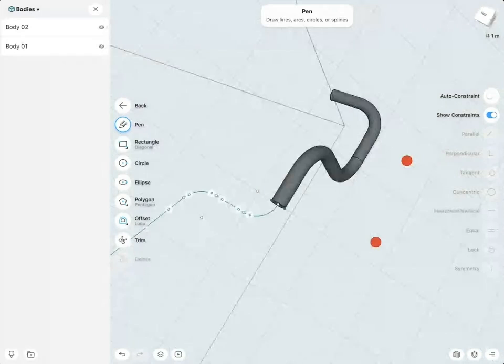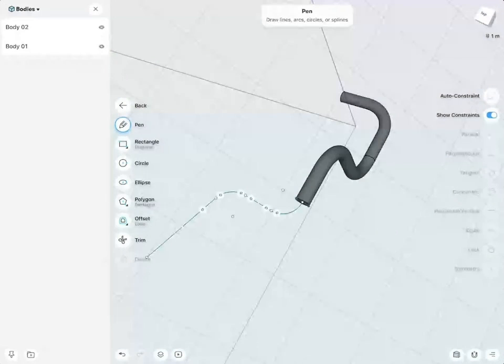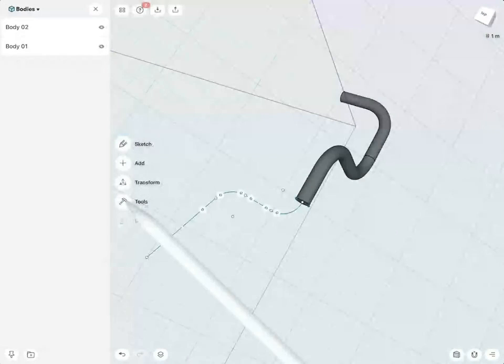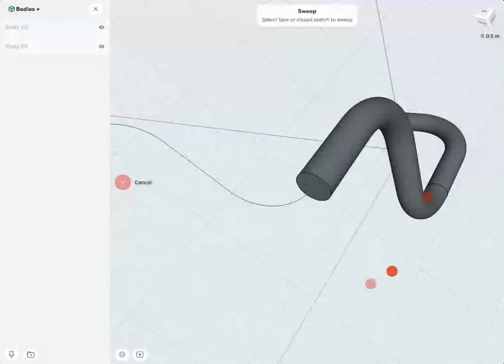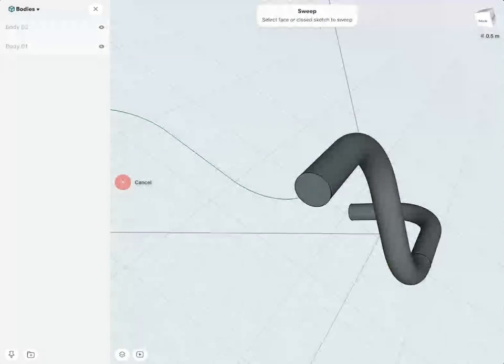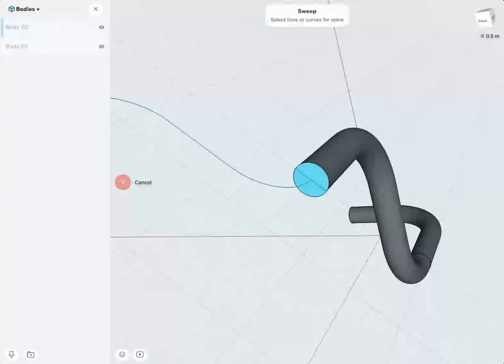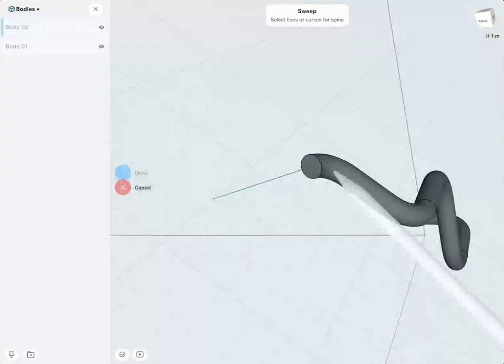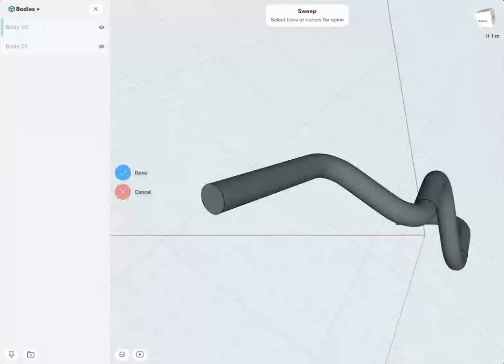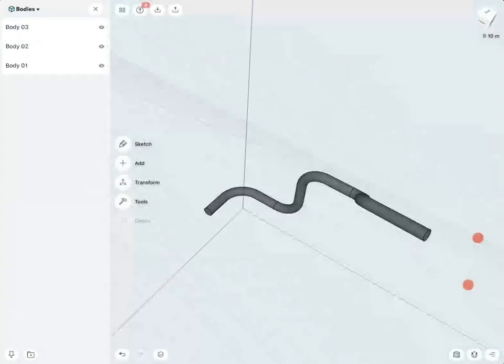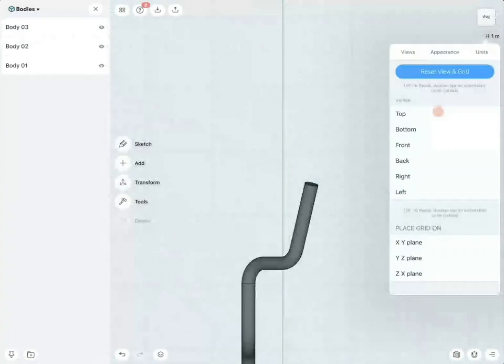And as before, we can then go to tools and go to sweep. Select the cap, next. And then we simply select the individual elements. Done. Very good. Let's reset our view.